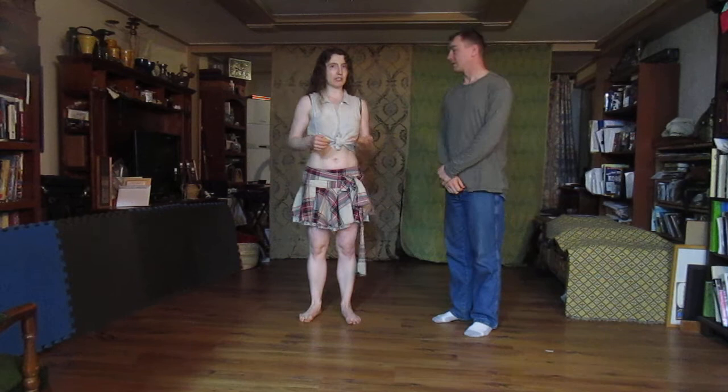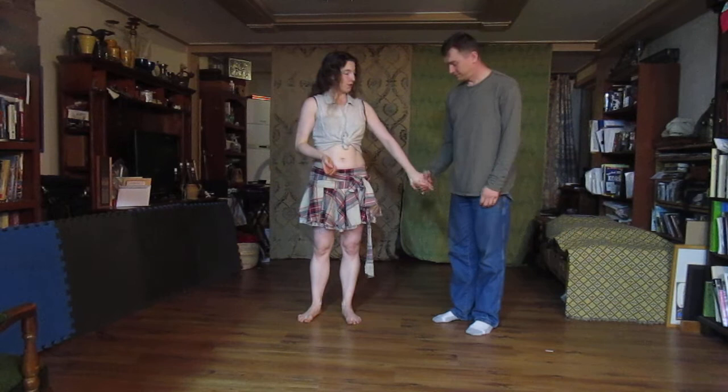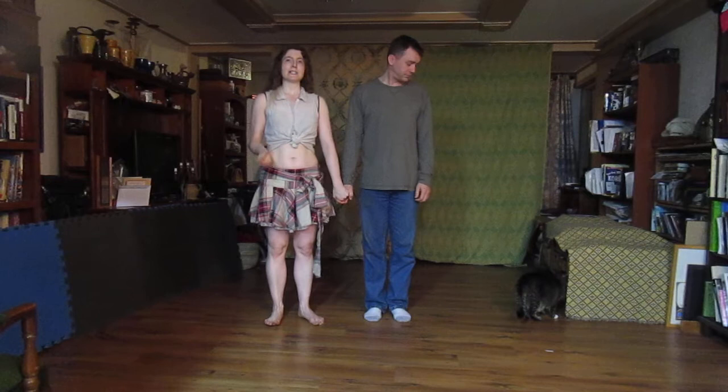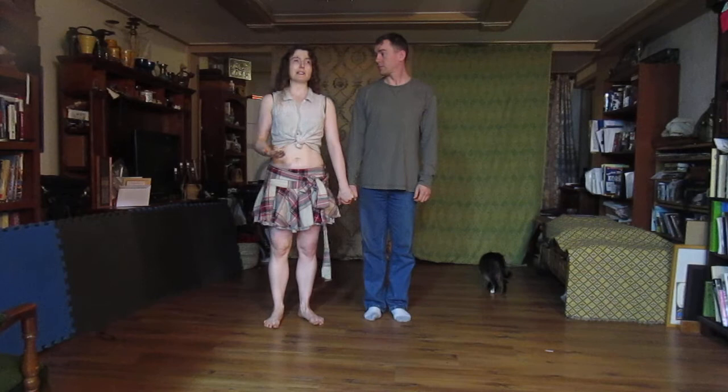Now, you can do those piva as a couple. It does specify in one of them that they should start by taking hands and dance them, implying together. And in this case, it's assumed that one person is going to lead and one person is going to follow. Why is that assumed? Because if both of you try to lead, it will be an unmitigated disaster.